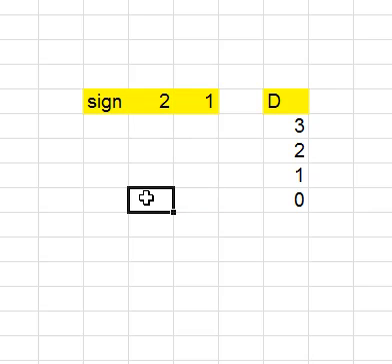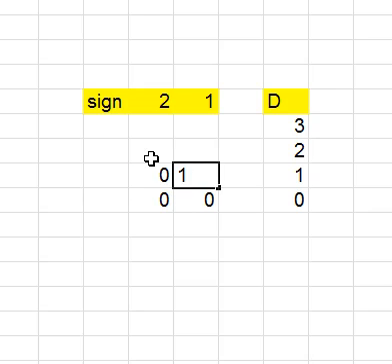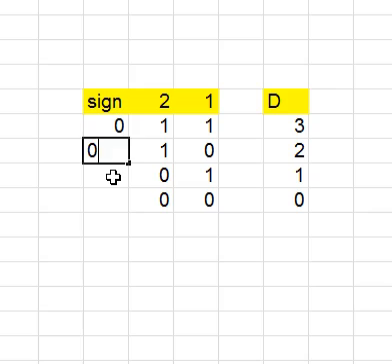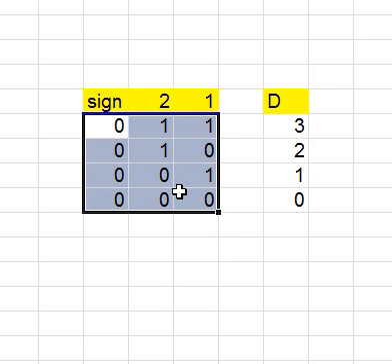So I'll have 0, 1, 2, and 3. And I'm going to use a third column for the sign, and the positive integer will be represented by the most significant bit, the furthest to the left, being a 0. For the negative number, the most significant bit, or MSB, furthest to the left, will be a 1.